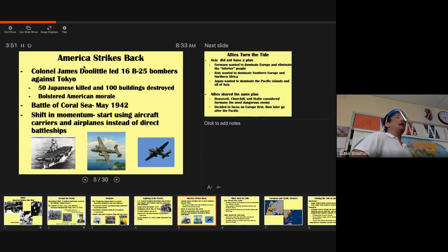Many people think it was just a fisherman's boat, but they didn't know what it was. So Doolittle says, hey, it's do or die now. We have to send out on this mission. We're not turning back now. So around 600, 500 miles out, they launched these B-25 bombers off the aircraft carrier, hoping that they wouldn't splash right in the water because they had so many bombs. It was so heavy a plane to launch off an aircraft carrier. It wasn't designed to be launched off one.